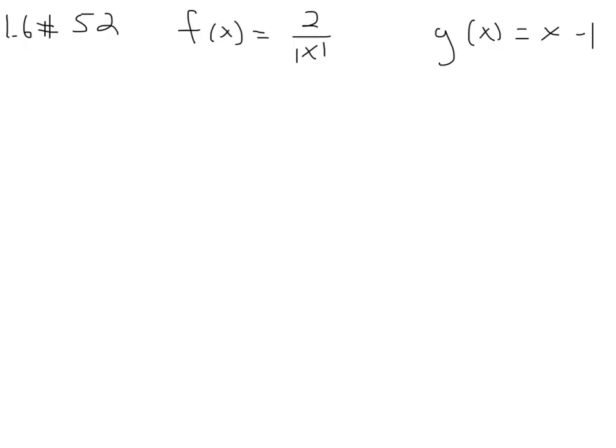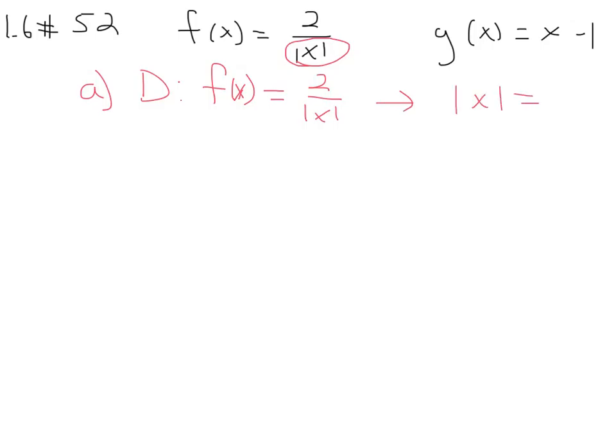Okay. So the domain of our f of x is going to be determined by being away from these problem points that I've been talking about. And the problem points are even roots of negative numbers or dividing by 0. Okay, we don't have any roots in this problem, so we don't have that to deal with. But we do have this absolute value of x that sits here on the bottom. So we have to consider the problem points whenever this absolute value of x is equal to 0.